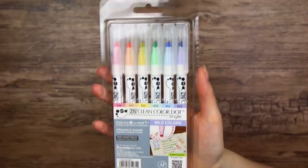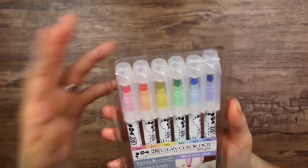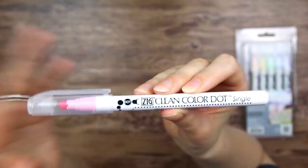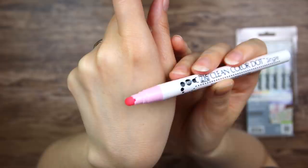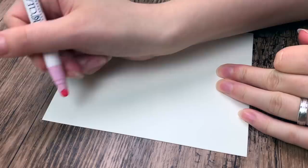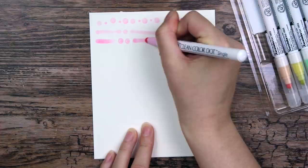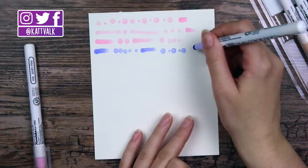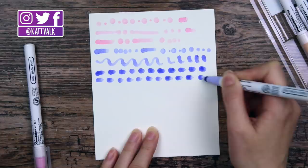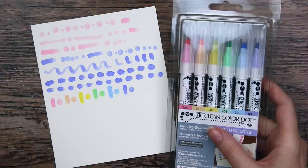So the first thing from the box is the Zig Clean Color Dot — Enjoy Big Dot and Small Dot. These are pens that you make dots with, and here we have the pen with this super cute rounded tip. I'm just gonna draw on myself — who needs paper? It isn't as soft as I thought, so let's try this out on paper. We can make a big dot, a small dot, and you can also do lines with it. I thought the nib would be a lot more squishy and soft, but it is pretty firm. It isn't like anything I've tried before, so I think it can be a lot of fun to play around with in maybe a separate video — let me know if that is something you would like to see. Really fun pens to play around with.